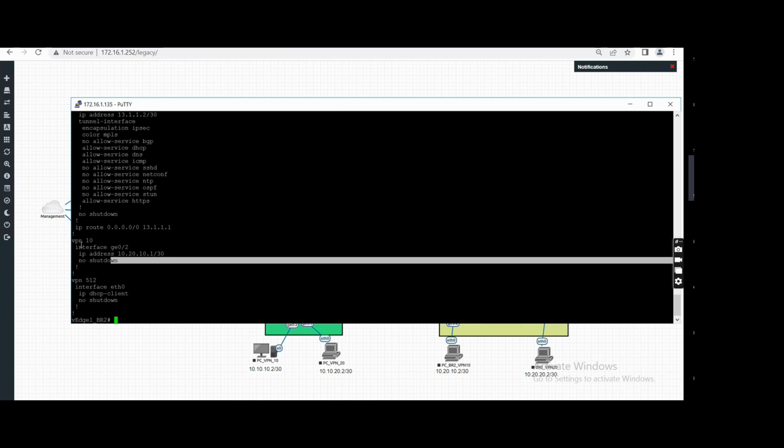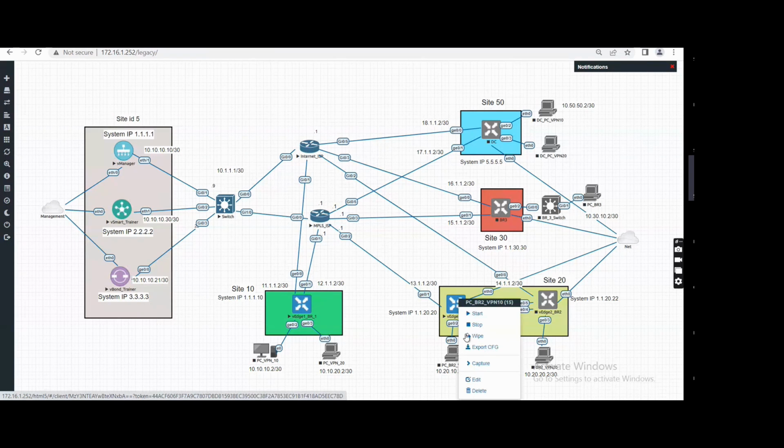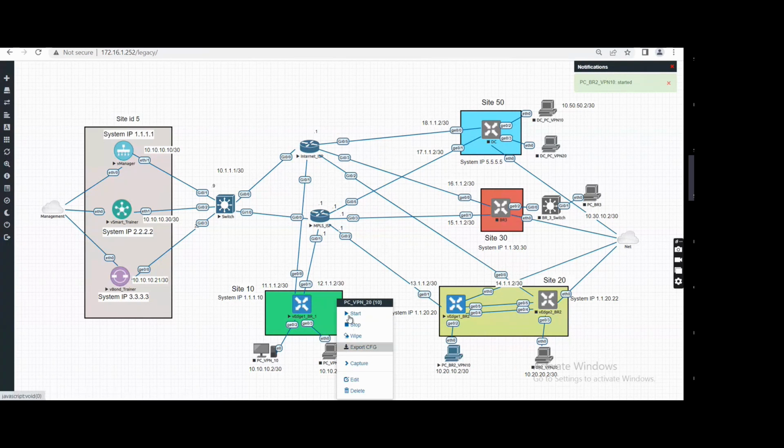So I have configured this LAN interface in VPN 10, the IP is there. Okay, and now I will configure one IP here on VPN 10, 10.10.10.1. I am on branch 1 here.